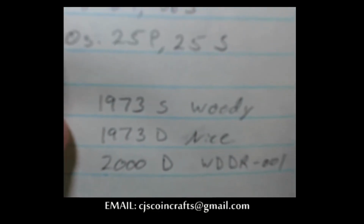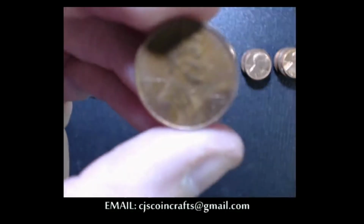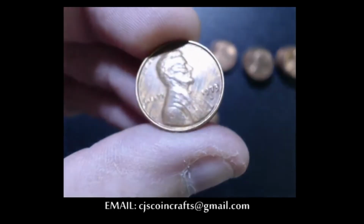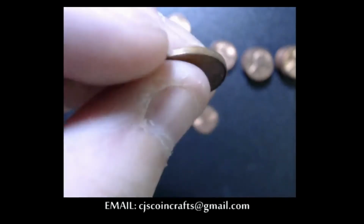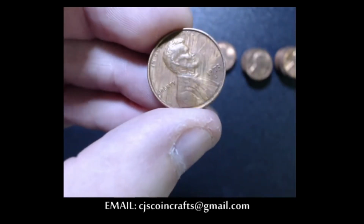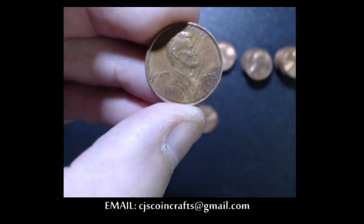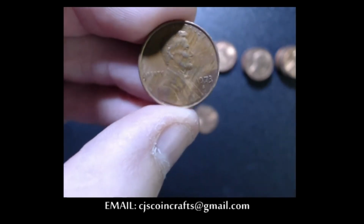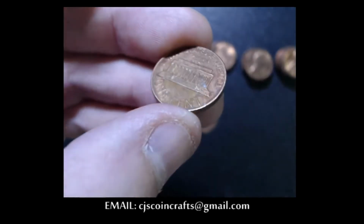So the first one is going to be a 1973S, and this one is what's called a Woody. The Woody actually just describes, I'll rock this back and forth so you guys can see it, an improper alloy mix. And the Woody term comes from the way that it looks like a wood grain on the coin. So you guys can see that this has quite large definition of grain, wood-like grain to it on this 1973S. So I thought this was a cool one, cool find.